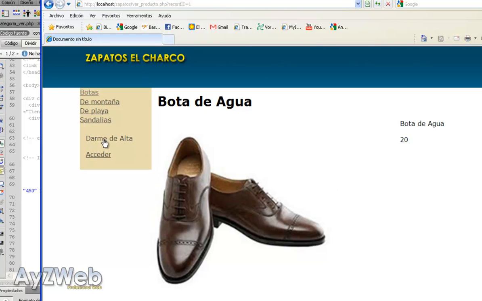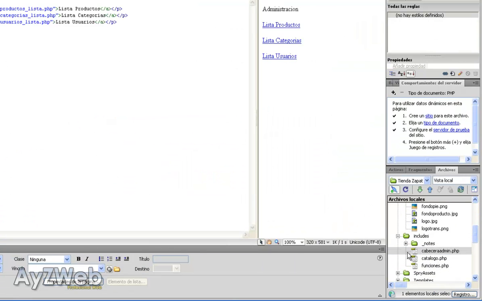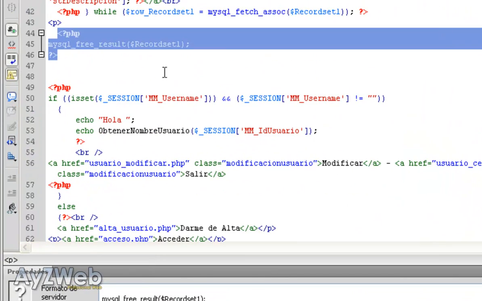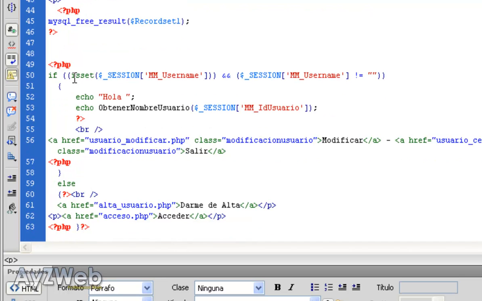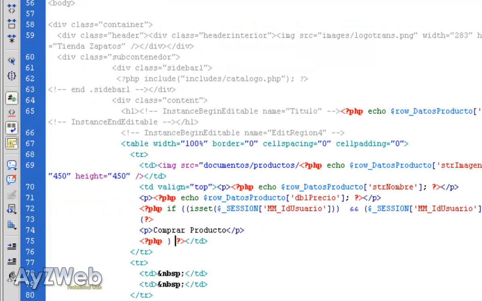As you can see, nothing happens because still I'm not a registered user, and I've just remembered what it was. You have this in the left menu. If you want, we can have a quick view on it, and it won't be extra if we write it as well. It was in catalog, it was here, you remember we did it. And as you see, it says exactly the same I've just written. Here I'm writing the username, but it's the same because both username and ID user are defined. As we're going to carry out the purchase, I prefer to guide myself by the ID user than by the username. In this case, it would be the email, right?